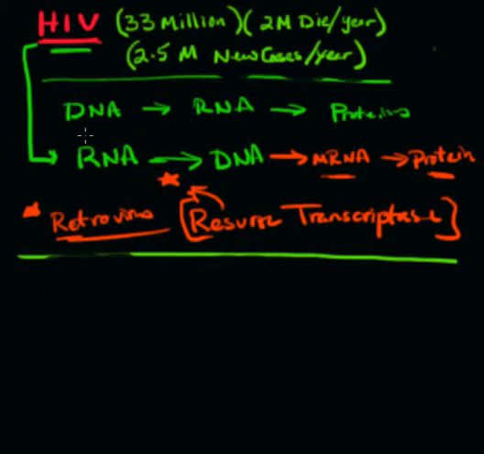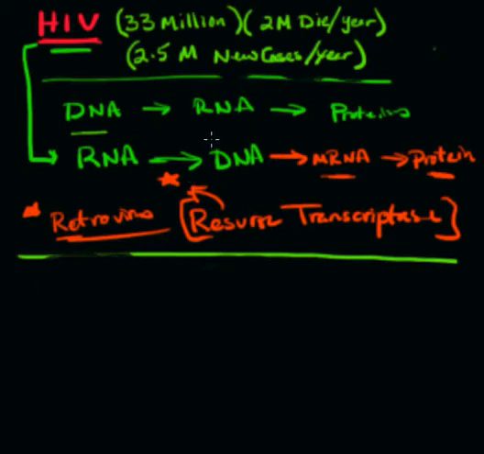Okay, regularly speaking, in our body we have DNA. The DNA goes into RNA transcription, and translation happens so that we make proteins. However, HIV does not have DNA, it has RNA. So what it does is use an enzyme called reverse transcriptase. It goes from RNA to DNA. It reverses the process that we do in our body. And that's why it's called a retrovirus.